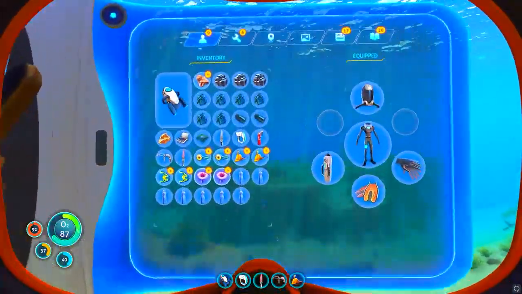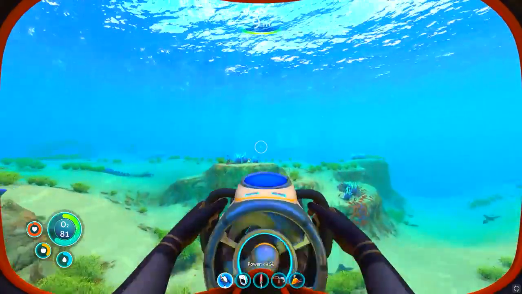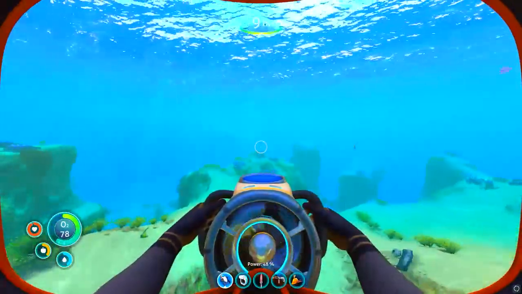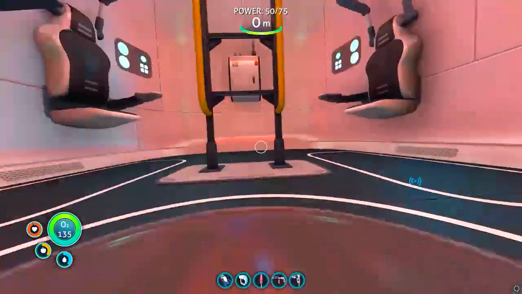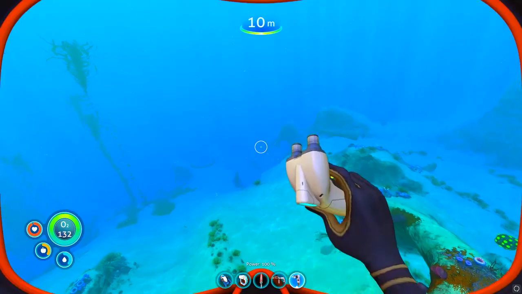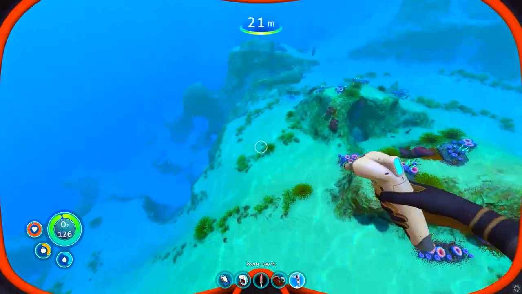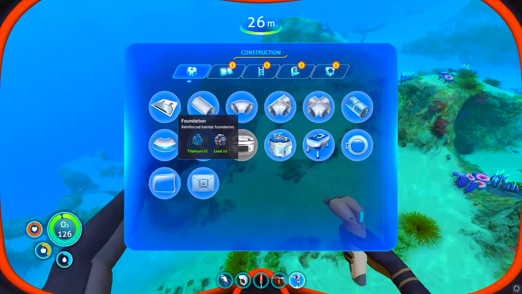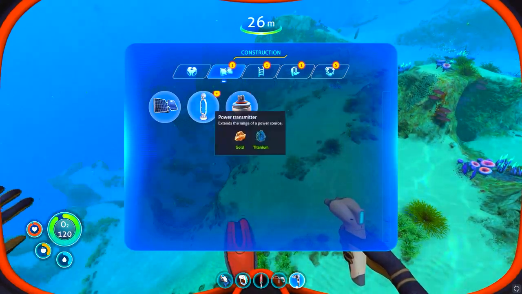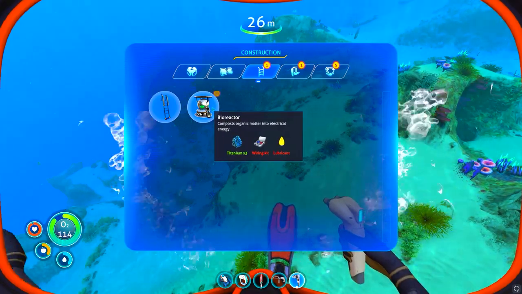Okay, we found our copper ore. Let's head back. Wait, let's make sure. Okay, yes, we found our copper ore, and we are coming back to make the battery. We just have the habitat builder. I'm gonna build it in this open area right here. So it looks like we have, here's the moon pool, the titanium ingot. Oh my gosh, I think this is our power supply. Maybe bioreactor.